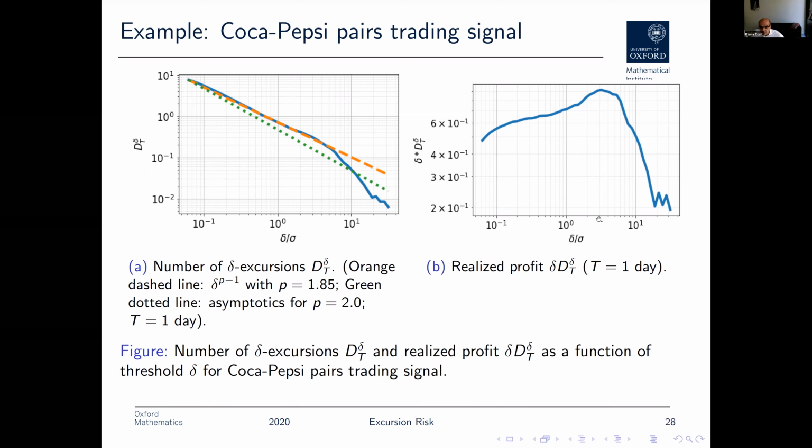Okay. So that's interesting. It shows that this asymptotics works, and the asymptotics tells us also that you shouldn't take too small a threshold. It's not the case that because you can trade at high frequency that you should be taking the smallest threshold. In fact, you should be operating here, which is around 2 standard deviations, and 2 standard deviations corresponds to this frequency here. So that's an interesting example.